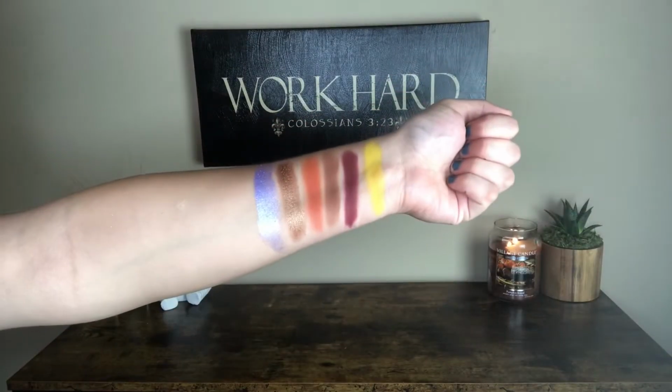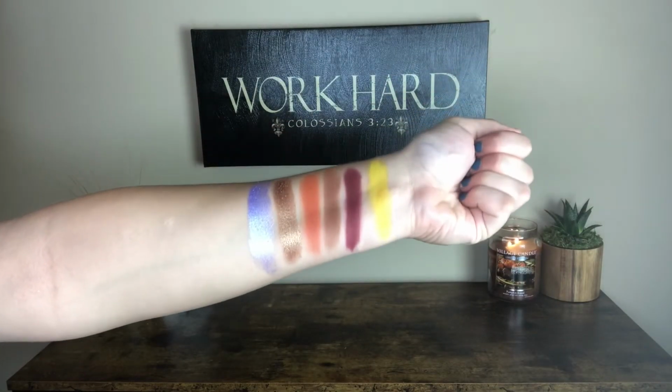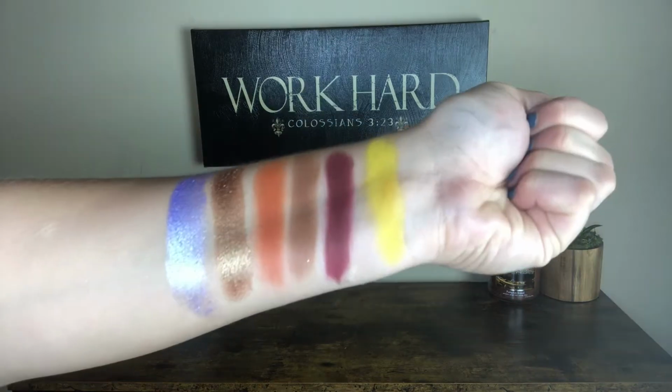I just want to throw one palette in here that did have some more bright, bold colors because all the other colors were more subdued and more wearable colors. These are boom in your face, bright neon colors, no doubt about it. Besides the pink is pretty wearable, but all these other colors, boom, in your face. I just want to mention this palette because I feel like it is beginner friendly, but in a different kind of beginner.